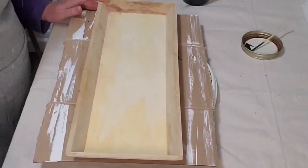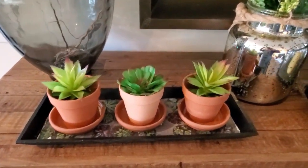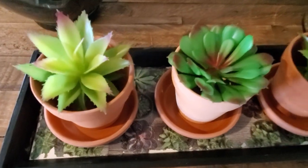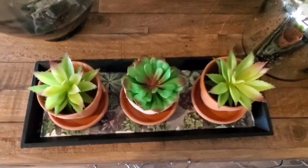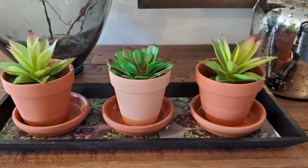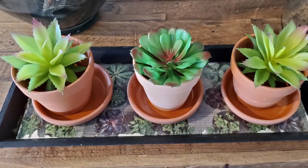But anyway, here's what it looked like before, and here's what it looks like now. I think it still looks beautiful, but like I said, I may paint around there those edges where it's ripped and paint it black. What do you think of this one, guys?